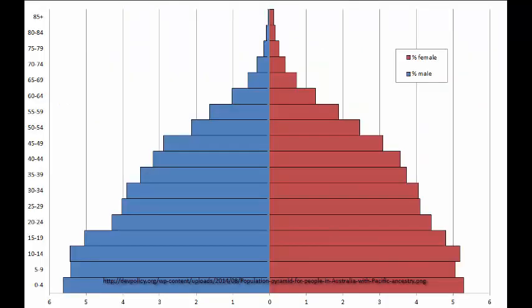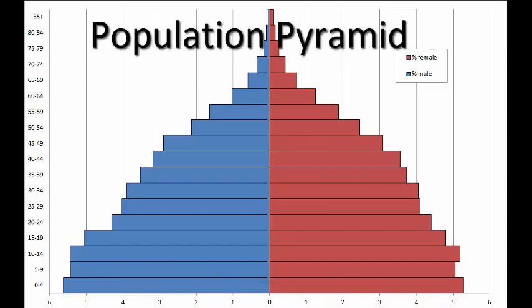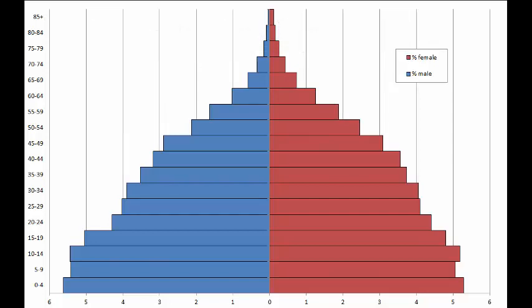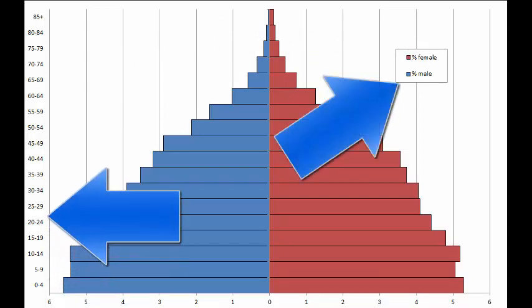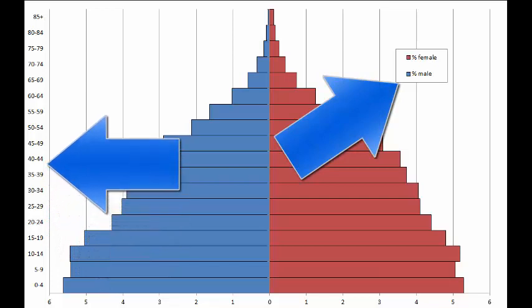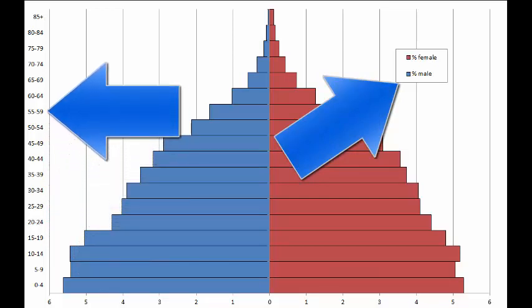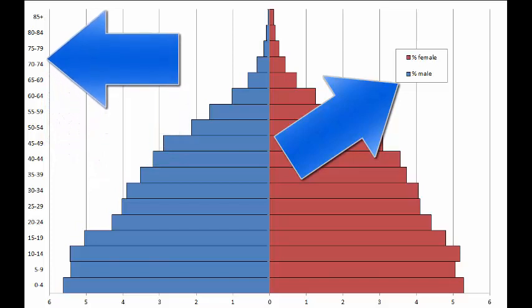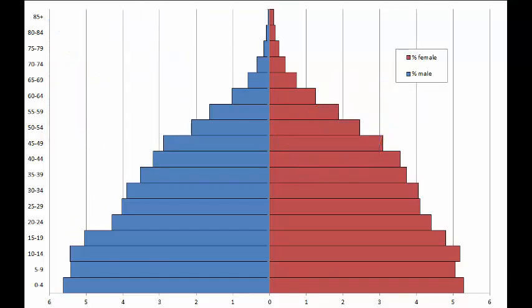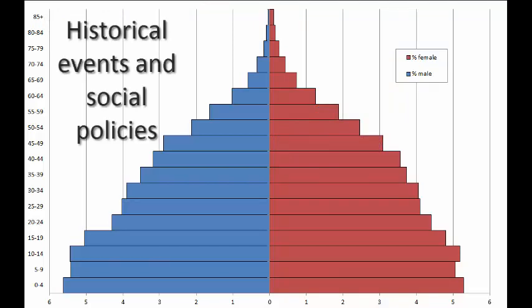The third and final tool geographers use to assess patterns and demographics that we'll be able to look at today is the population pyramid. A population pyramid incorporates 2 new sets of data neither of the previous 2 tools considered: age and gender. A population pyramid breaks the total population into several age ranges and distinguishes between male and female. This helps geographers notice trends in population, like the impact of historical events and social policies.